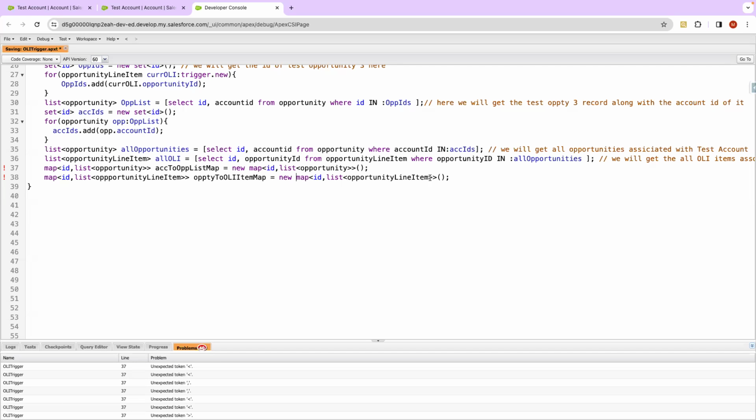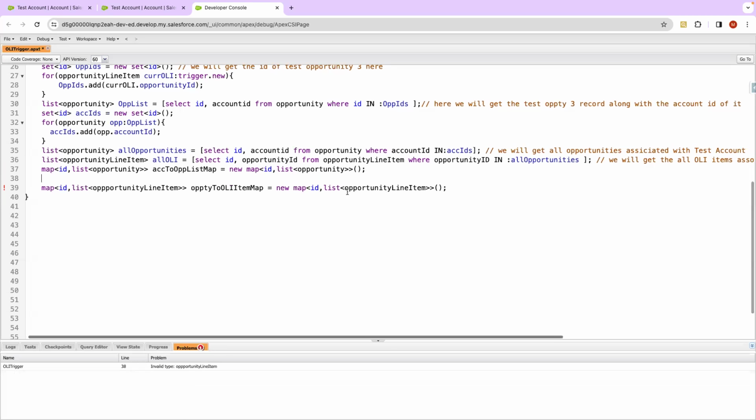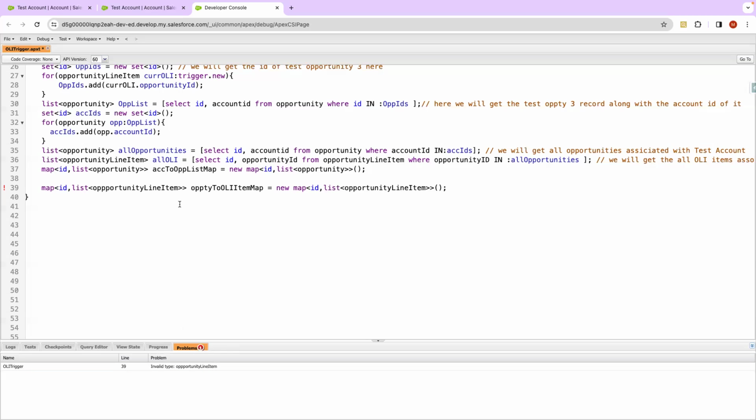Okay, so let's try to put the value in these maps. First, let's start with the account and opportunity one. Okay, this one, value type, opportunity line. Okay, spelling mistake, sorry.